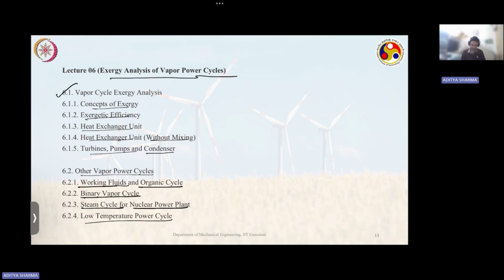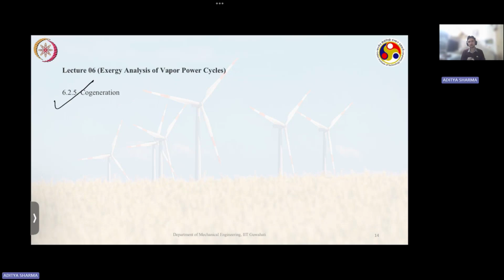Then is your low temperature power plant. So low temperature, why the name low temperature? Because here even your boiler works at low temperatures. And why so? Because the energy that we are receiving is from sources like solar energy, right? Geothermal energy. So these are the sources of energy, right? Which have the capacity to raise the working fluid's temperature to a certain level only, right? So this is your low temperature power cycle.